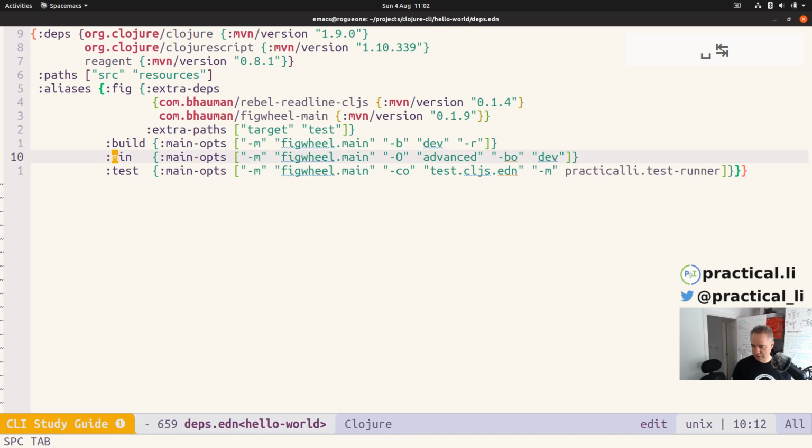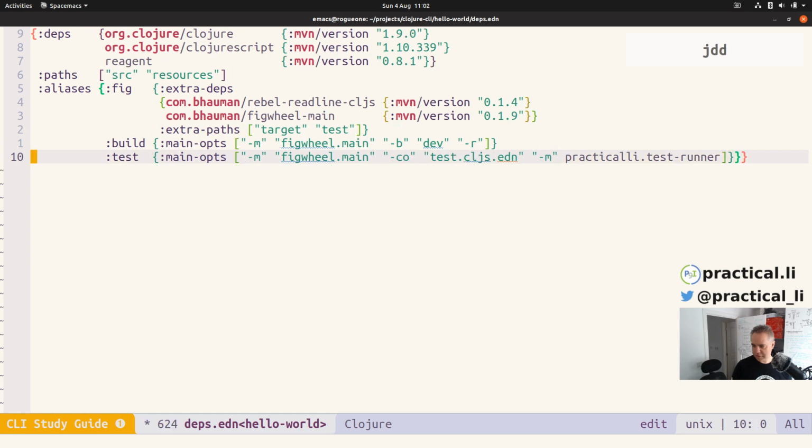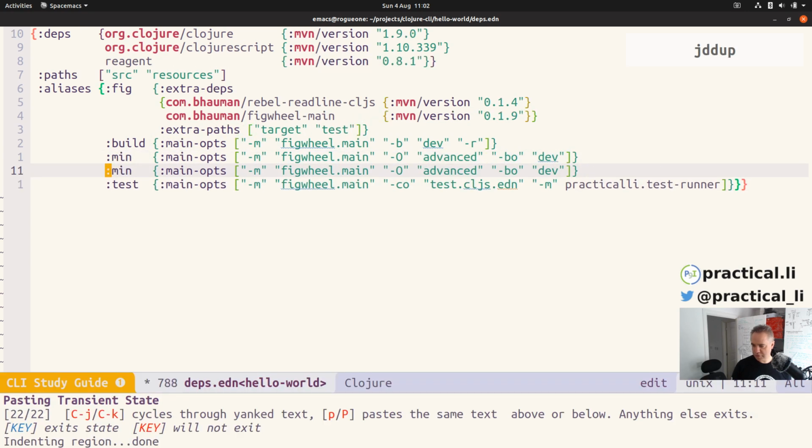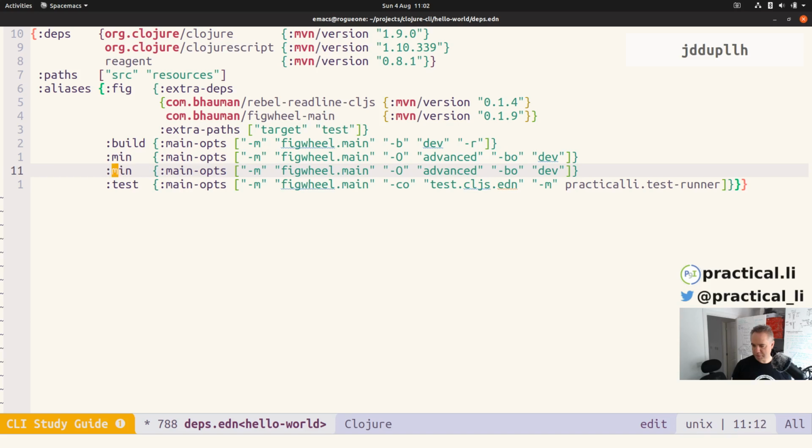So if we go back to the original deps.edn file, and I duplicate this, so create another main file, but I'm going to call it deploy.